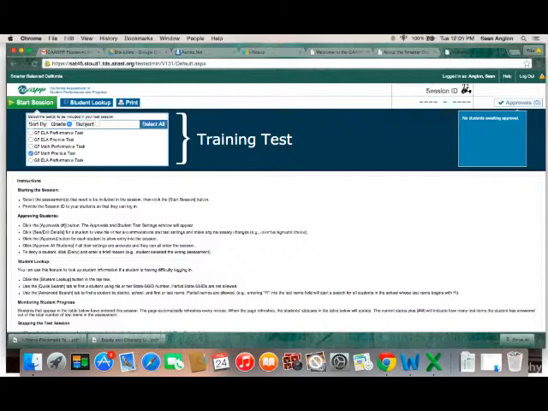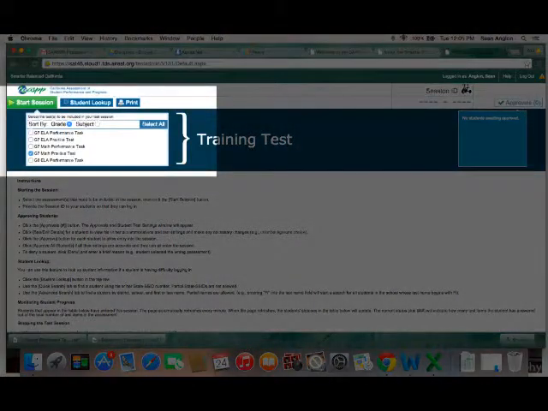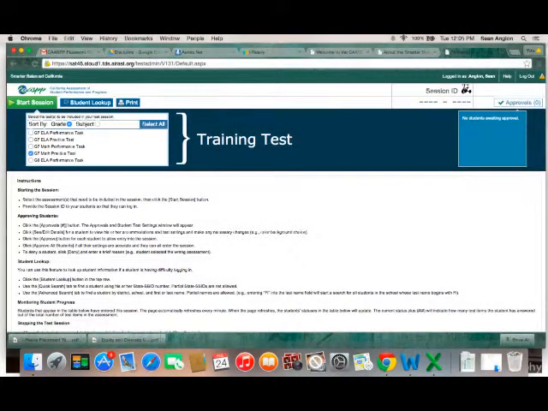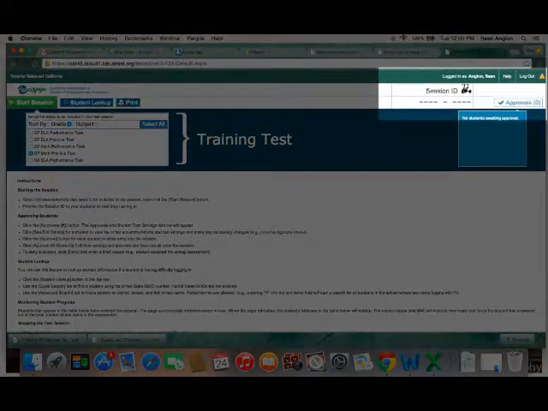Here you'll see a white box with the various types of tests that we can practice with, as well as a green Start Session button above it. Over in the top right corner, you'll see a session ID as well as a tricycle to indicate that this is just a training test.